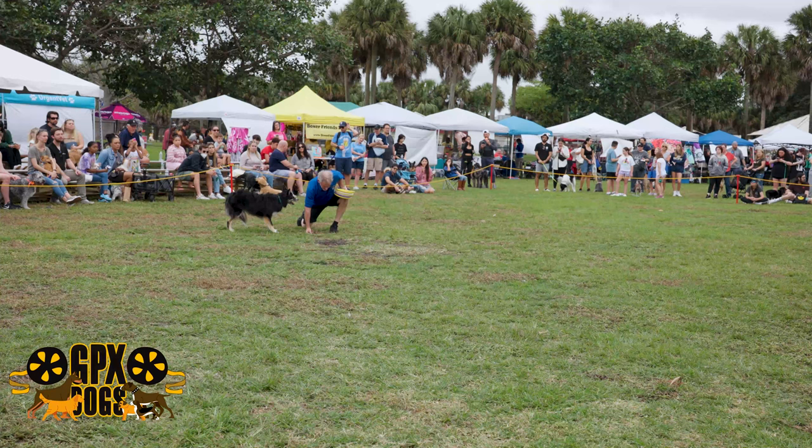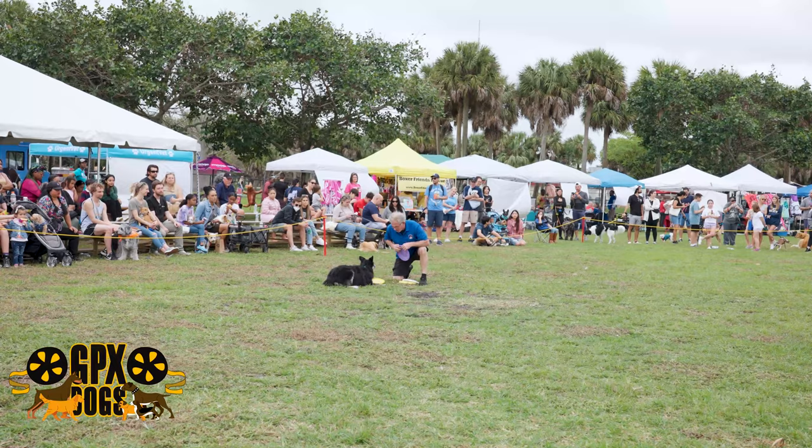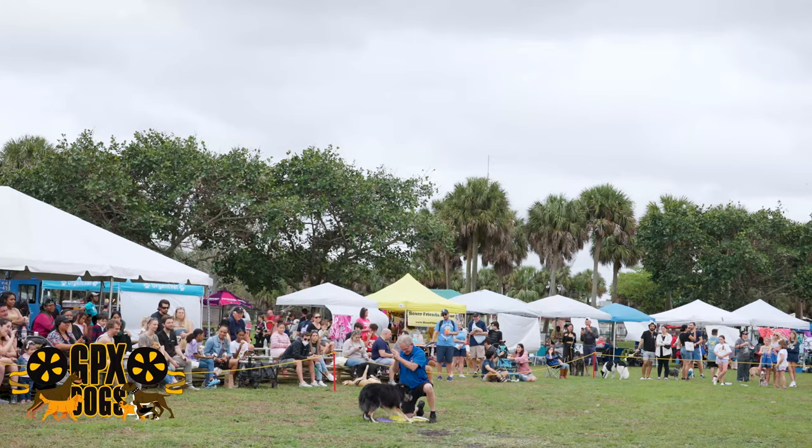So the first thing you want to do is take the Frisbee and introduce him to it. You do a little bit of tug of war. You encourage the dog to bite the Frisbee because they need to learn that biting the Frisbee is okay. Biting other things is not. So you want to teach them the things that they are allowed to bite, and the things they are not. Let them win the game of tug of war.